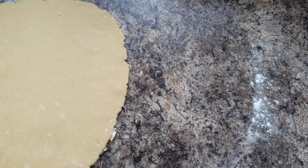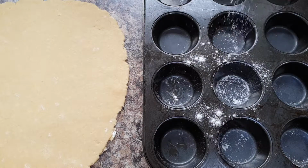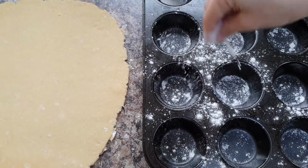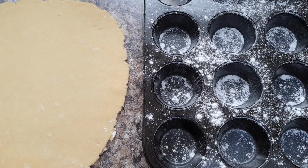Once it's rolled out, you want to prepare your cupcake tray. I like to use quite a deep cupcake tray, so then you get a lot of mincemeat in each mince pie, which for this recipe, for a deep mince pie, I get about 9. But if you did want to use a thinner tray, like a fairy cake tray, you can do. It just means that you've got to go on the lower side of the time in the oven rather than the higher, and you'll probably get about 12 out of this.